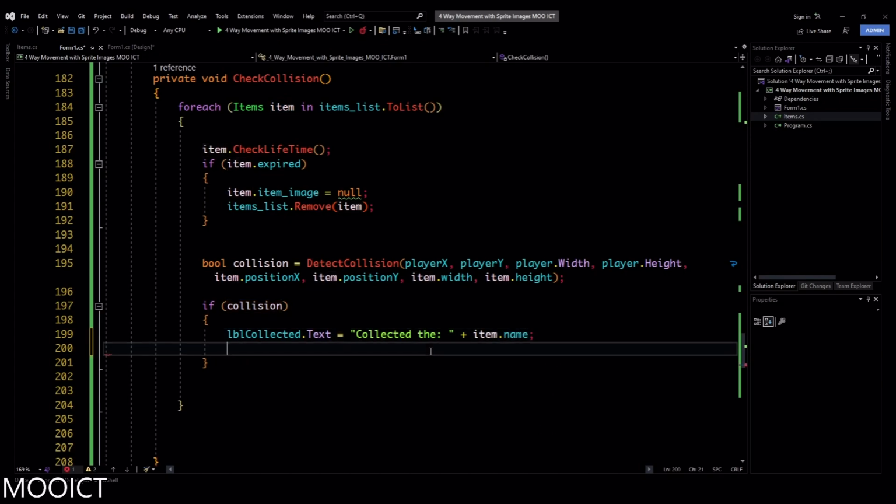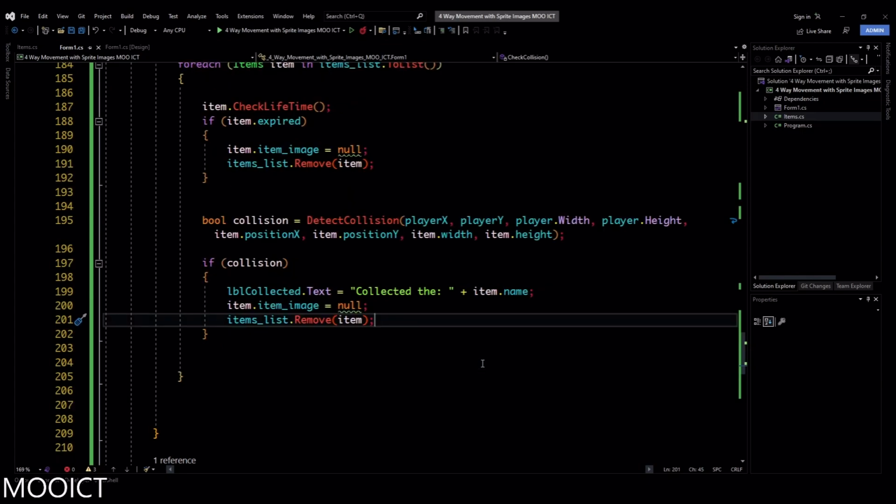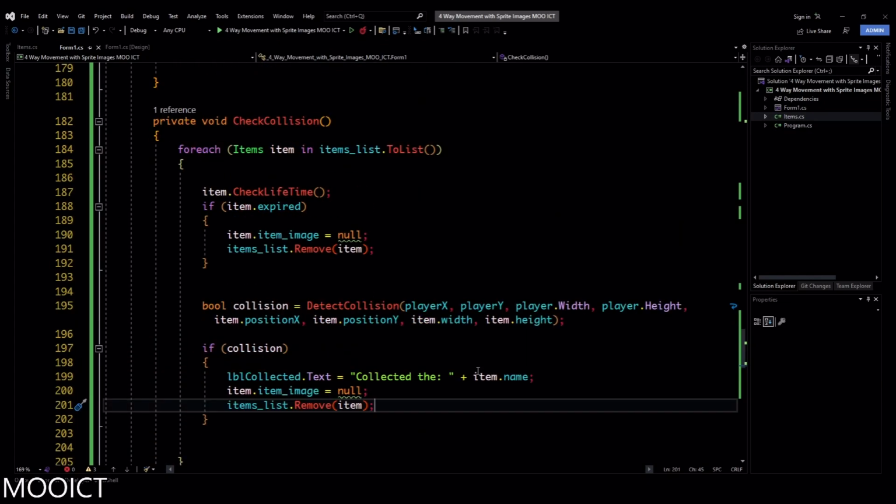Right after we do that, we're going to empty the item, so item dot image equals to null, and then items list dot remove item. As soon as we collected it, we don't need it on the screen anymore, so we remove the item from the list. I think that's pretty much it for the check collision function.